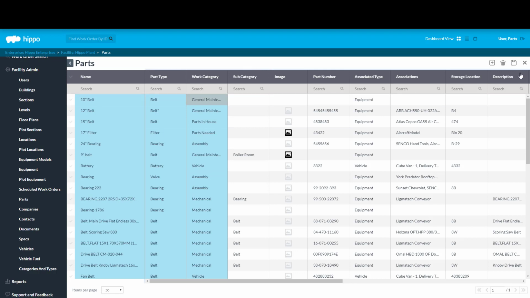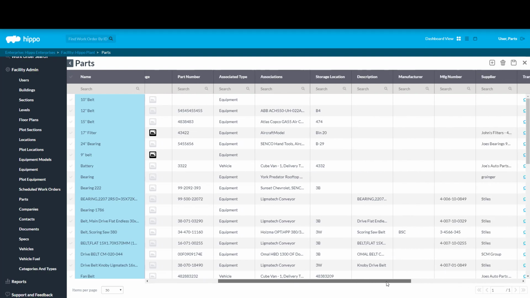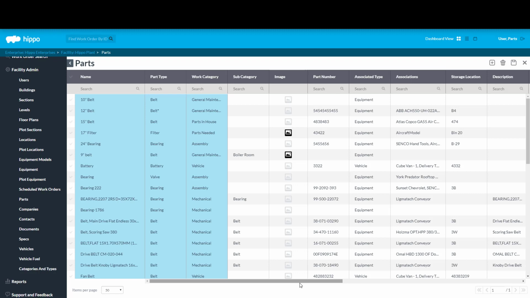So those are the three mandatory fields. I'll hit save at this point so I keep that data locked in. Now you definitely want to make use of the other columns that appear on this grid. The more that you add to this grid, the more information you get, especially if you decide to use Hippo Mobile and you're managing parts from your phone or your tablet. It's much better for you to see the part numbers, names, all the information you had entered at the beginning of your parts implementation.